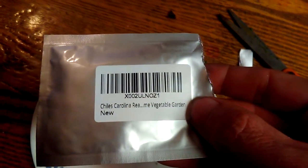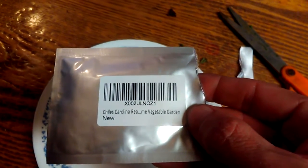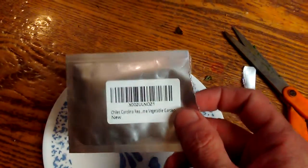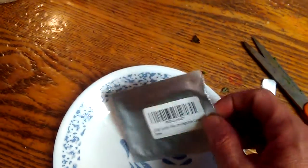They say, I don't know, it's supposed to be Carolina Reapers. But it's actually a very good packaging, I'm not going to lie. This is the first time I ever received seeds like this. There's the packaging.